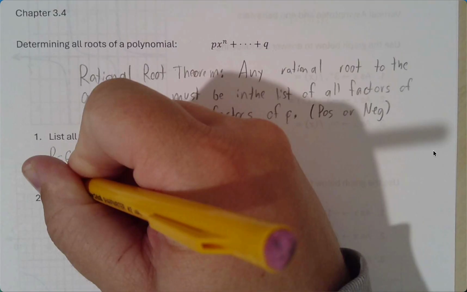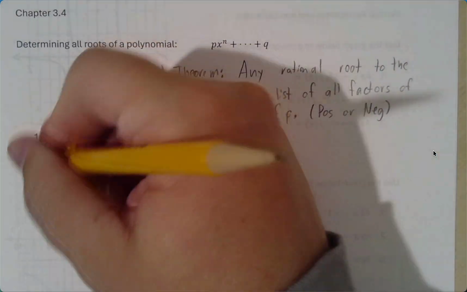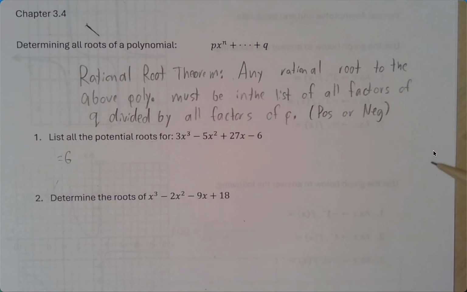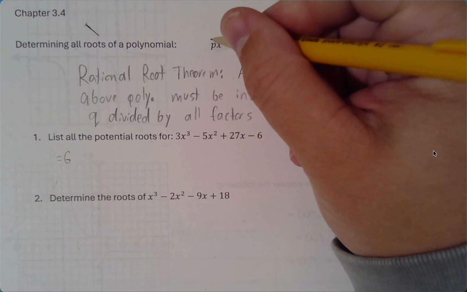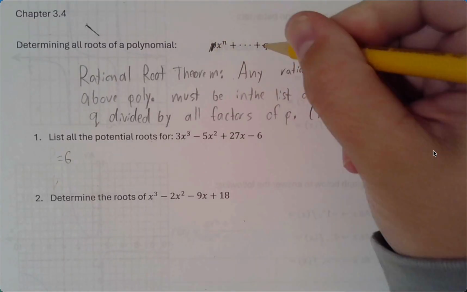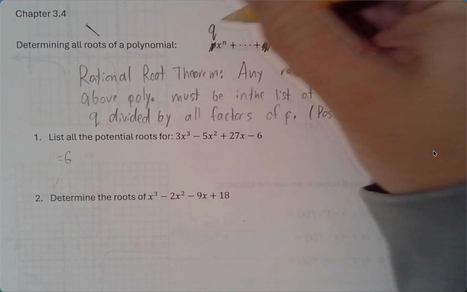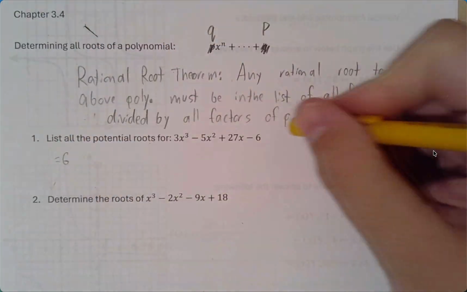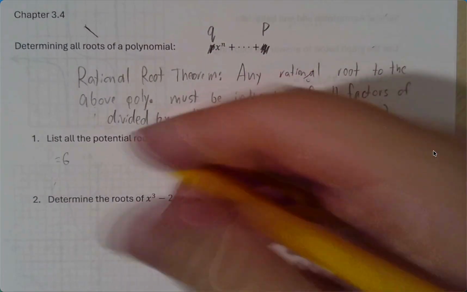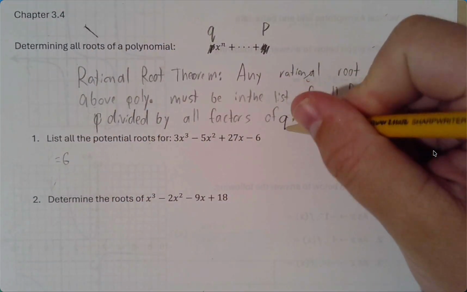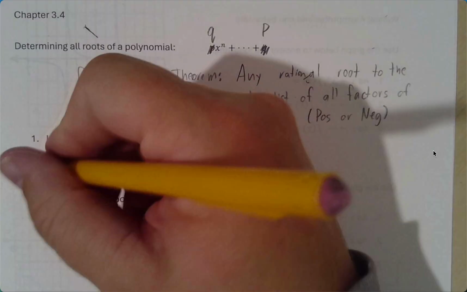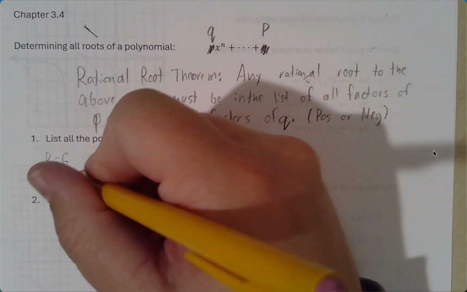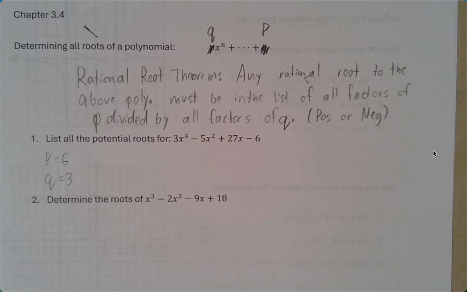We'll say that Q, sorry. Now I'm starting to think, oh, you know what? I'll correct this in the PDF. Q should be here. P should be here. I flipped these. You're just going to see it differently in your book. I mean, we could technically just be fine with this. There we go. All right, sorry. So, yeah, like I was saying, P is 6. Once I had the muscle memory of writing that down, I said, wait, they're in the wrong order. All right, there we go. So P is 6, Q is 3.